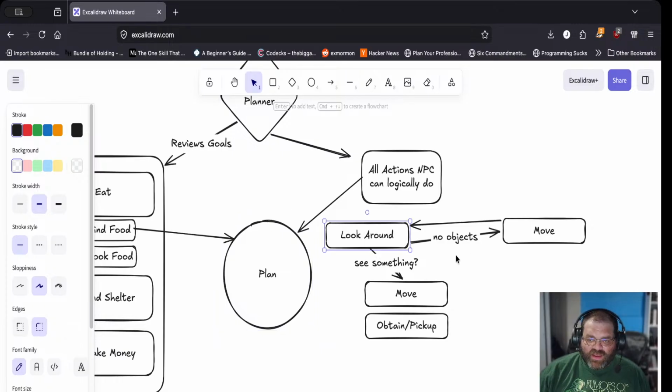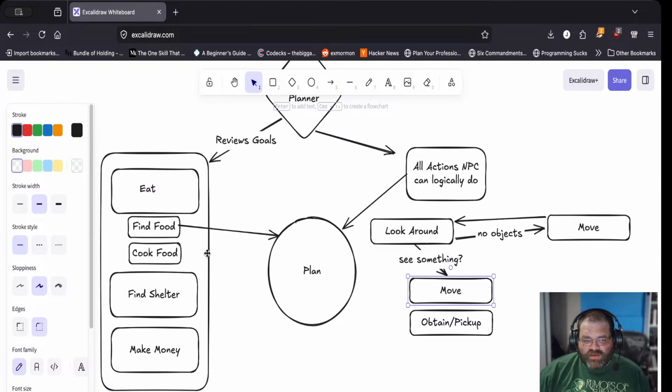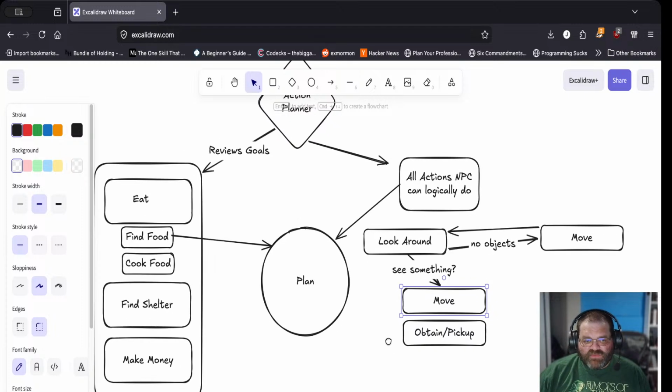So let's say we have these actions that are weighted. Obviously, look around might be weighted higher than a move action because we want to look around and see first. If we look around and we see something, maybe we have an action that's changed to it. Okay, we've seen our food, and I think we move towards it. I'm still hesitant on exactly how we're going to implement this.